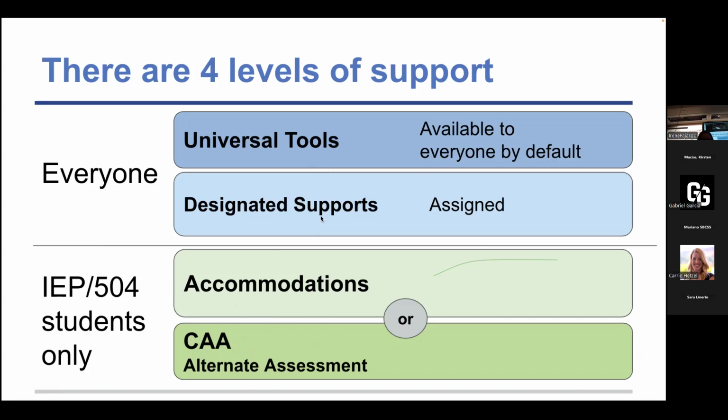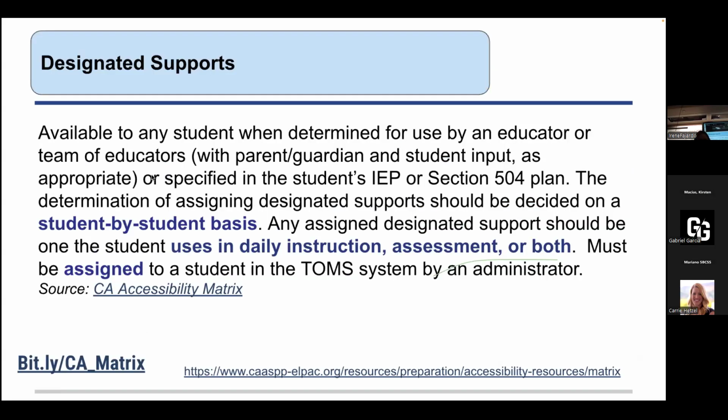So let's go through each of these colors bit by bit here and start off by talking a little bit about some of our, oh, I guess this is a clarification about what we mean by designated supports, and it says the same things that I said before, that they're available to any student when it's determined that they actually need them. They're turned on on a student by student basis, and we really don't want to just turn them on for the heck of it for a student.